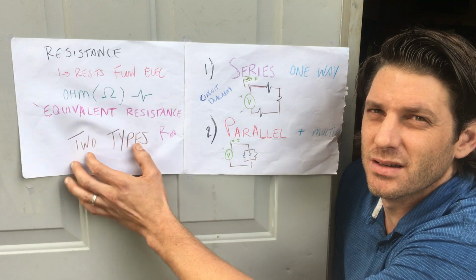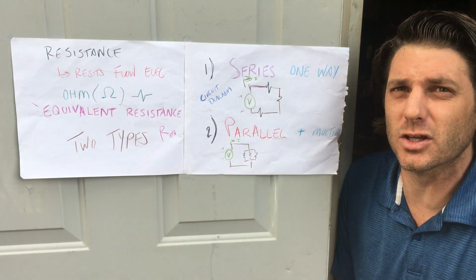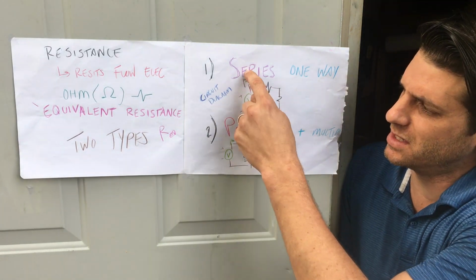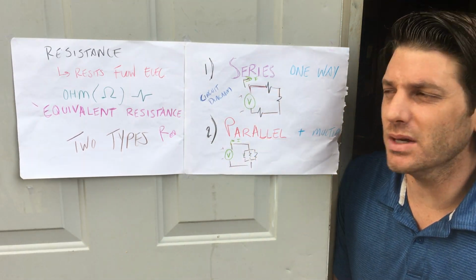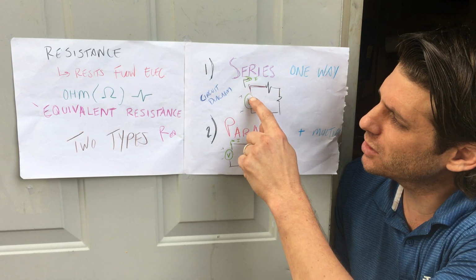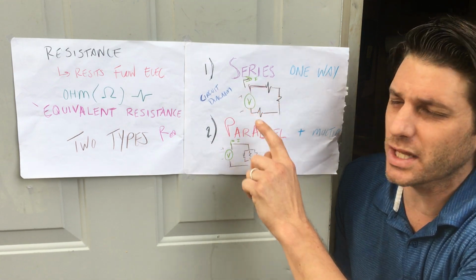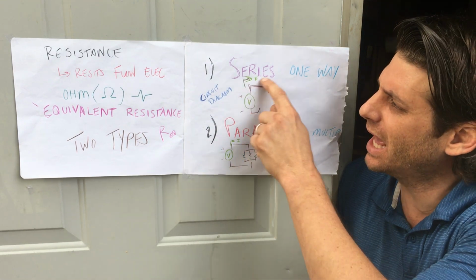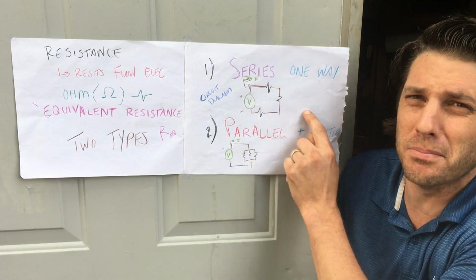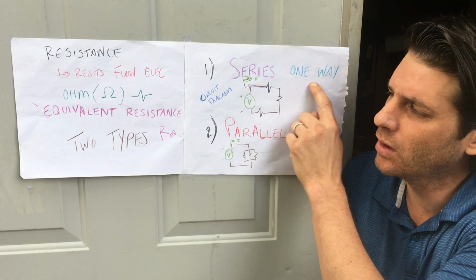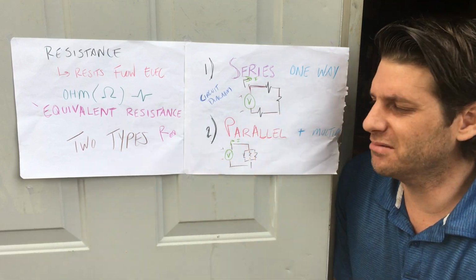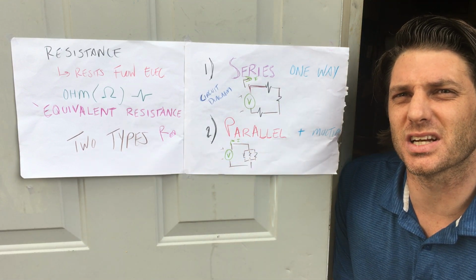So two types. This is how I denote the variable: R equals EQ. You have series and parallel. Series: the easiest way to describe this is a one-way street. You start here, and there is only one way to get to the end. Now it could be some crazy-looking maze, but as long as the lines don't cross and you get back to the one way, that's series. That's as simple as you're going to get it.